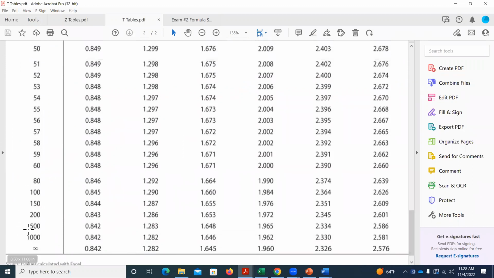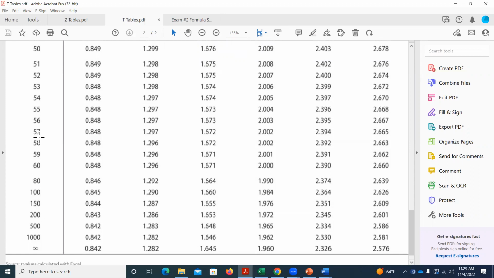So if I'm looking here, I can't find a degrees of freedom of 400, right? Once I start to get to these higher degrees of freedom, I start getting these larger jumps. So I could choose whatever's closest, look up those three alphas that I wanted, and if I round those to the second decimal, that's where I was coming up with 1.28, 1.65, and 2.33. On the exam, I'll only ever give you a degrees of freedom where you can exactly find that row on the table, right? So I wouldn't give you 400. I would say something like, assume the sample size was 500. That way you could find that exact row.